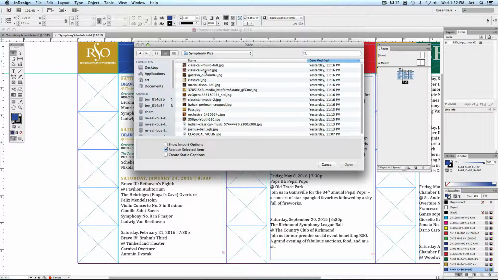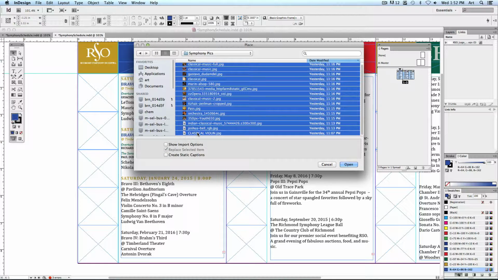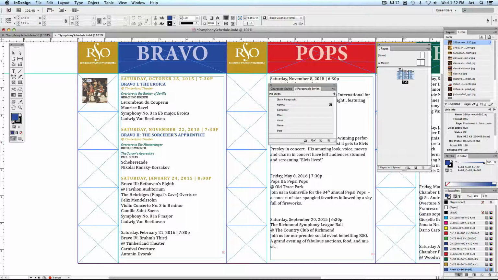In this case, I'm going to select all of the pictures, not just one, all of them at the same time. To do that, select the first one. You can scroll to the bottom. If you hold down Shift, then click, see how it selected all of them? Shift-click will be able to select multiple ones at the same time. Now when I hit Open, check out my cursor. See how it's got a little picture kind of following me around?